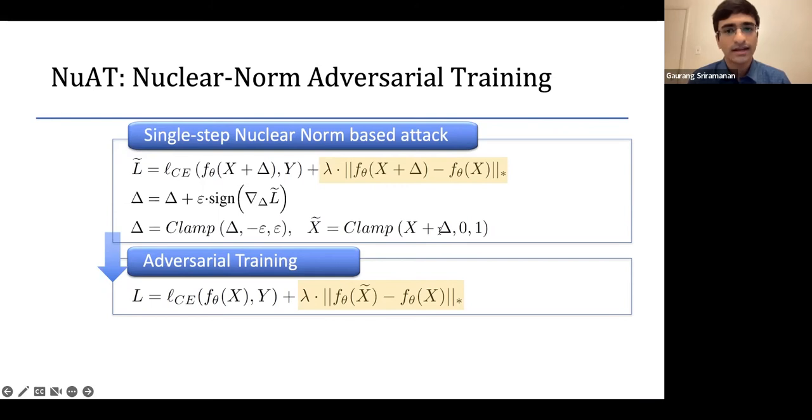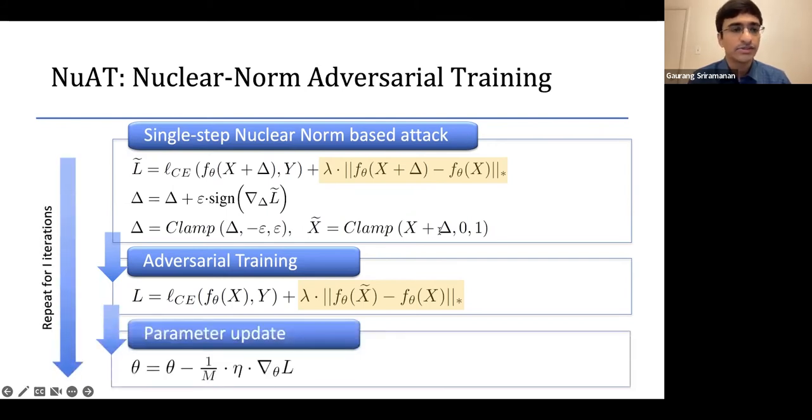While the nuclear norm attack encourages the generation of diverse perturbations by virtue of maximizing nuclear norm, by virtue of maximizing singular values, the NuAT defense attempts to minimize the same, preventing over-smoothing of the loss surface uniformly in all directions, which would have been the case in Frobenius norm training. And this helps lead to a better robustness accuracy trade-off as well. And finally, this overall algorithm is repeated for a fixed number of epochs. And similar to before, we use early stopping on a holdout validation set.